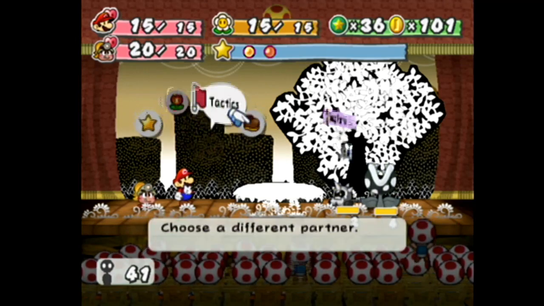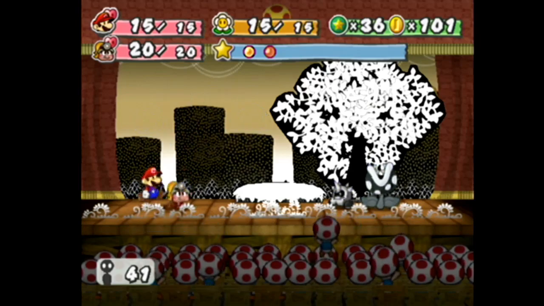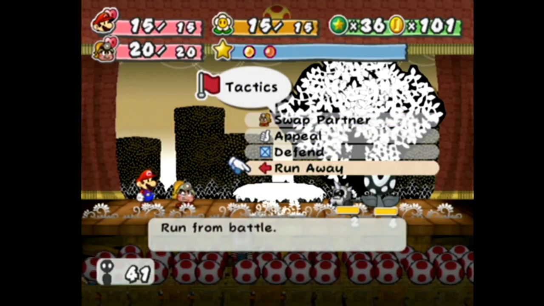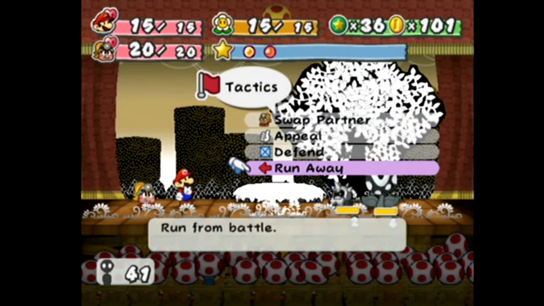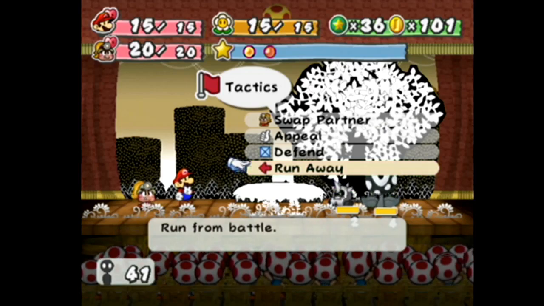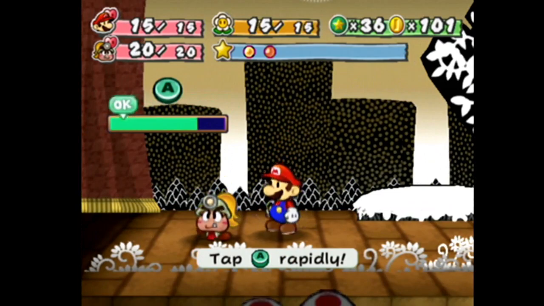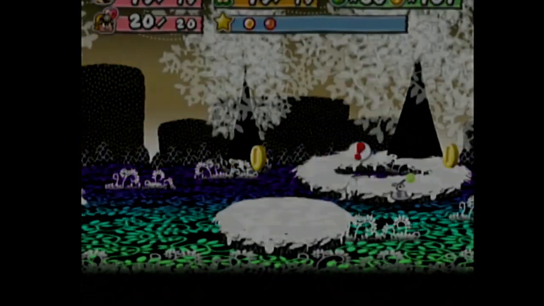Okay. So, I'm going to do this. You can run away from a battle. So, in the first Paper Mario, only Mario can run away, so you only have one chance per turn. And now your partner can flee as well. Okay, so you have to tap A repeatedly to run away. And if you succeed, you'll lose coins in the field, but you can pick them back up if you're fast enough. Got it! The OK has to be in the green.